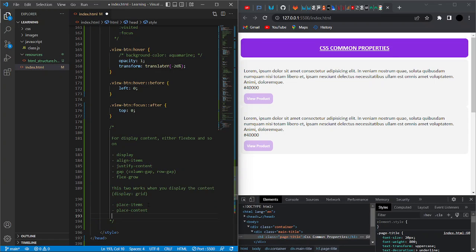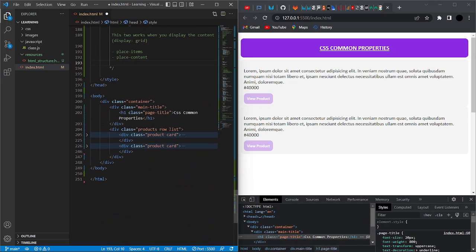So that's for display. If we are to display all these flex, we have to get the parents. We want to display the children flex.